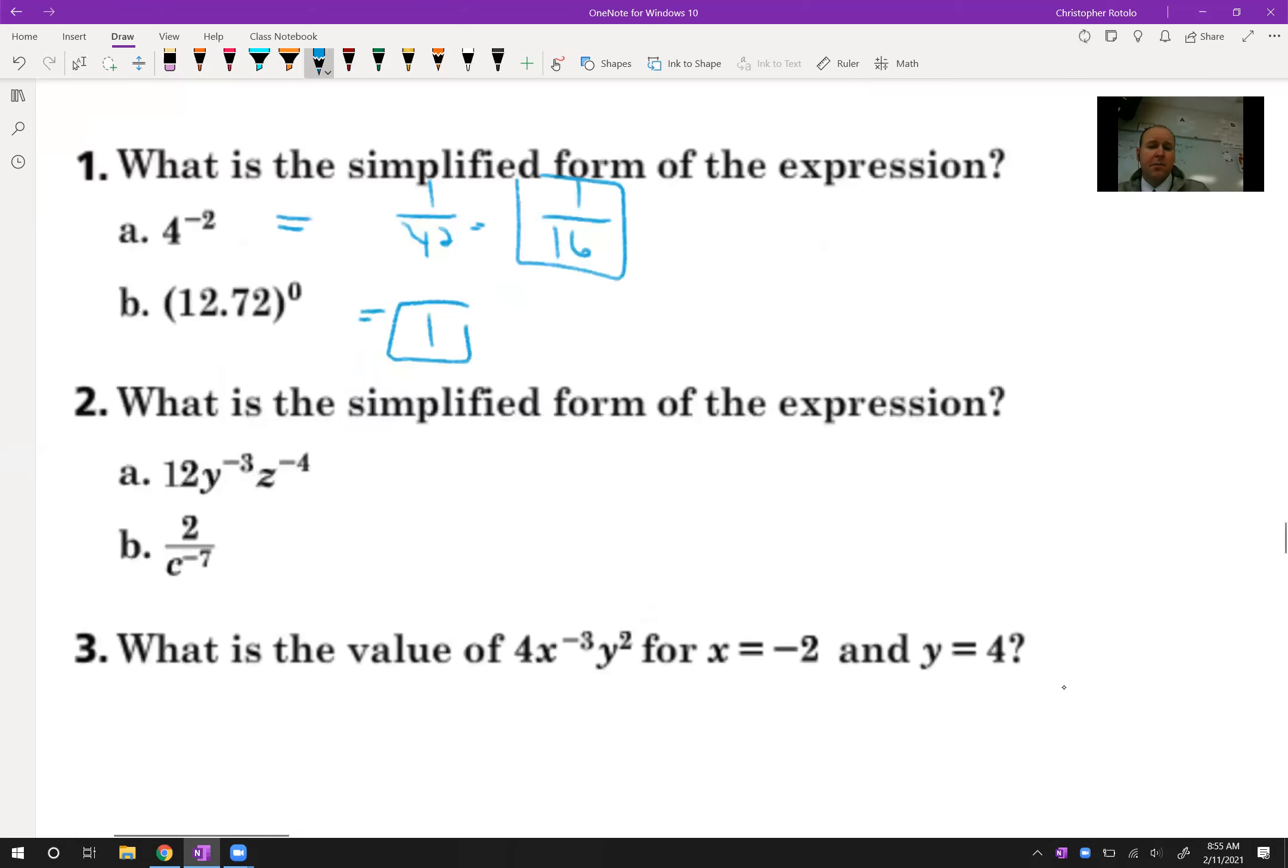Alright, and the next set, we just want to simplify. So I just want to rearrange some things. So just be careful here. 12 does have an imaginary exponent here. We don't see it. That's why I call that imaginary. So it's 12 to the 1st power. So 12 is going to stay put, but y to the 3rd and z to the 4th, they both have negatives. So they're going to the basement. Send them to the basement. And then this one here, 2 is to the 1st power. It's going to stay put. C to the negative 7th is on the bottom. So guess what? That guy is coming up to hang out with 2 to the 7th. If you put it over 1, that's fine. That is no problem at all.